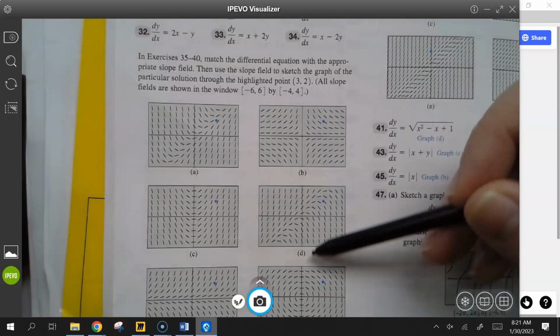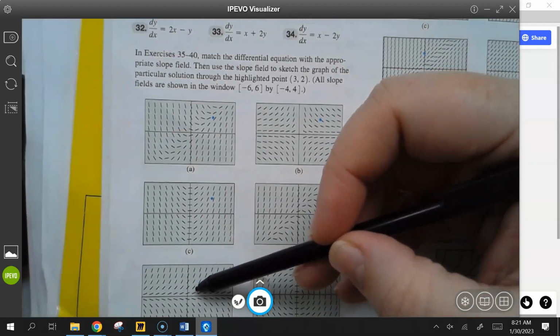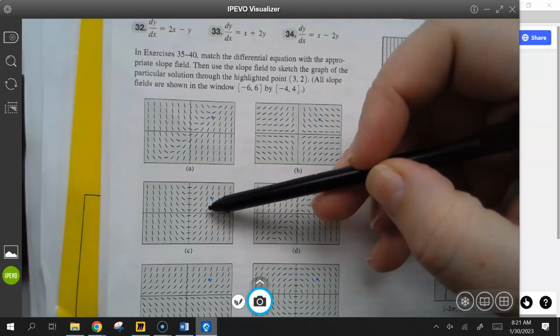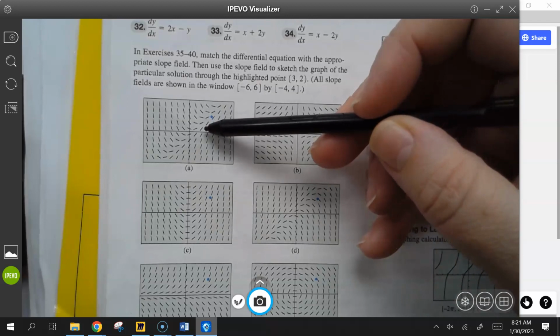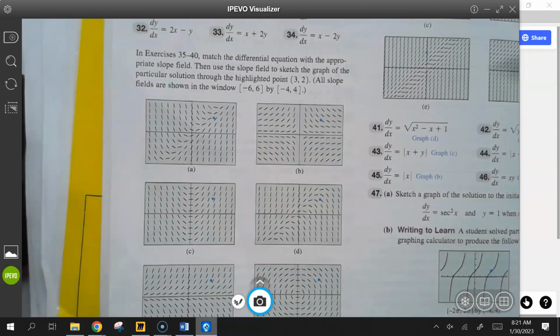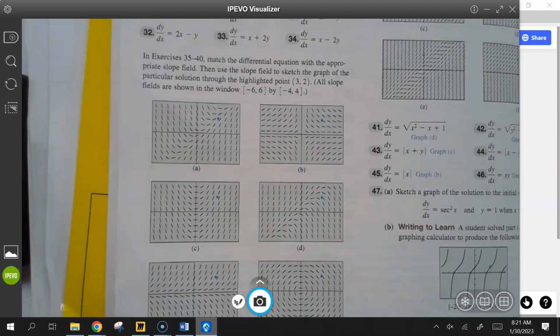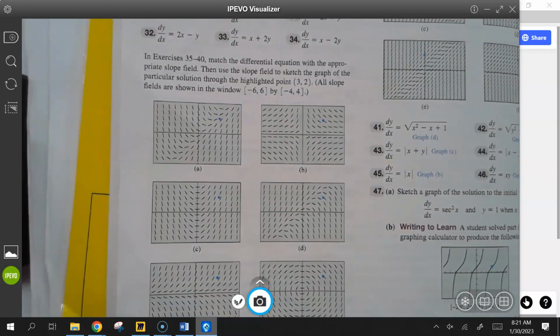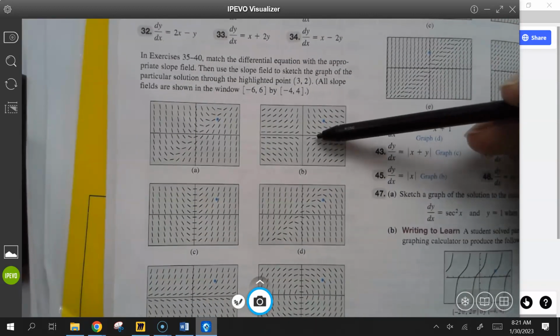So they all pretty much look like they're going to have, well, I can eliminate E. I can eliminate C. Maybe can eliminate A, but I'm going to leave it for right now. So right now I've knocked out C and E. So let's pick another point and let's look at where things start doing something different.